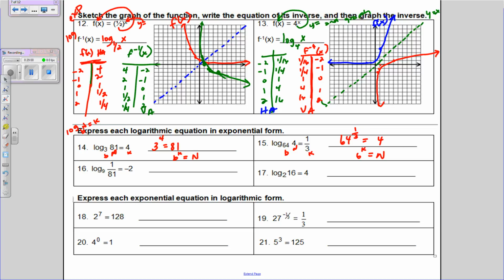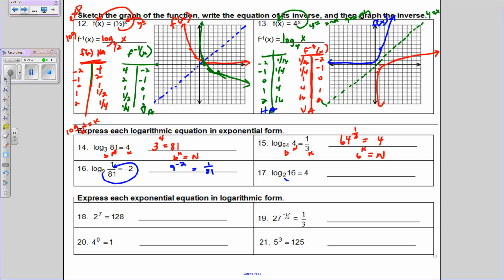The next two I'll do with the circle method, so you've seen both depending on what you like. Always start your circle at the base and go around, and it tells you the order to write it in. So we're going to do 9 to the -2, because we went around -2, equals 1 over 81, and check that. And that's true.